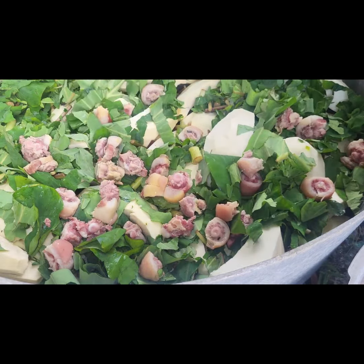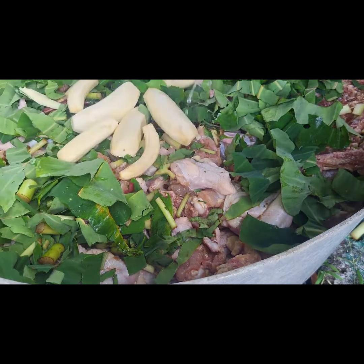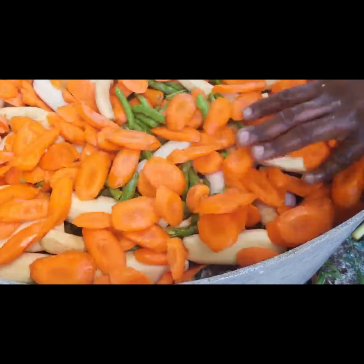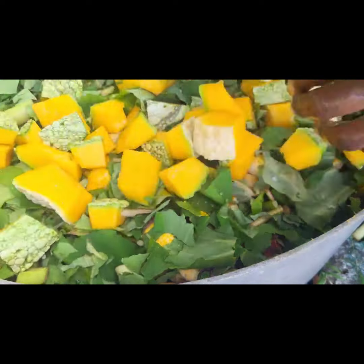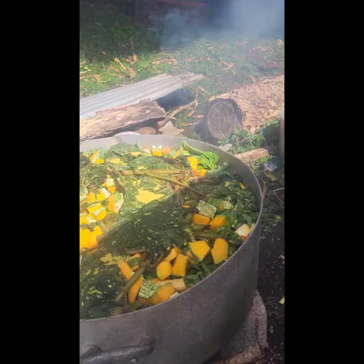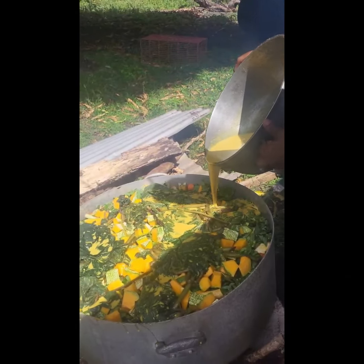The breadfruit goes in the bottom and then you keep coming up with the meats and the callaloo and the seasonings. You can see there's onions and garlic in there. The meat's already seasoned up, or marinated, as some people would say, and the food that cooks faster would be closer to the top. So as you can see, the pot is almost done being packed, and this is what it looks like when it's done. But we're not done here yet. We're going to add some more pumpkin to the top, and everything is going to be a nice soft tender texture, and everything's going to marinate and marry and come together and melt in your mouth once you take that first bite.